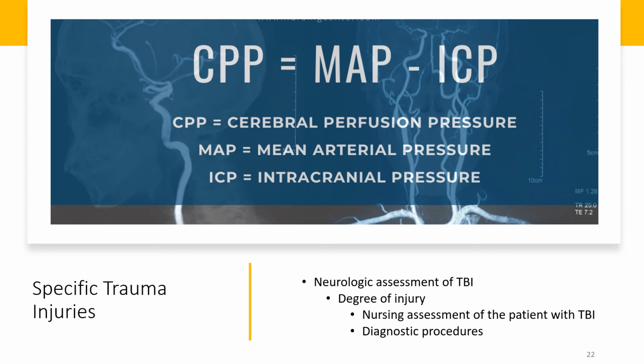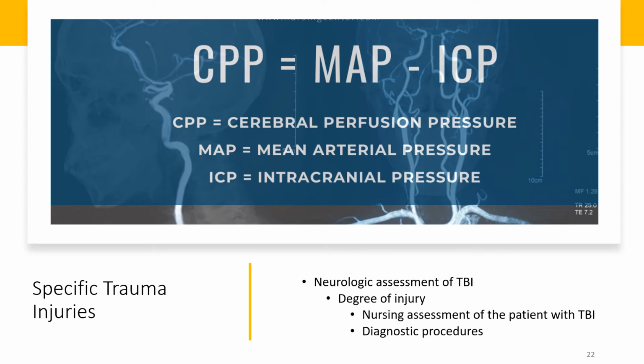So let's go ahead and follow through with that. So the MAP is 50, the person is hypotensive, minus an intracranial pressure, which is elevated. In this case, let's say the ICP is 20. So 50 minus 20 is 30. A cerebral perfusion pressure of 30 is not compatible with life. The tissue is already ischemic, and their brain is already starved of oxygen. They're severely, at this point, impaired neurologically, and they will move and progress towards brain death if we don't do something to fix that.